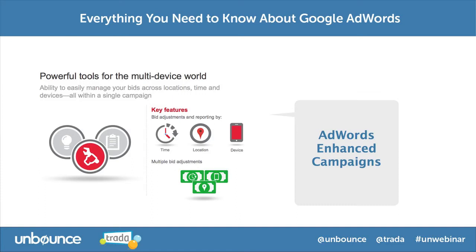So there are a lot of different things that you can do. You can mark individual ads as mobile preferred, which means that if they're out and about, they'll see that ad, whether they're on a tablet or maybe on a laptop on a train or in a coffee shop.